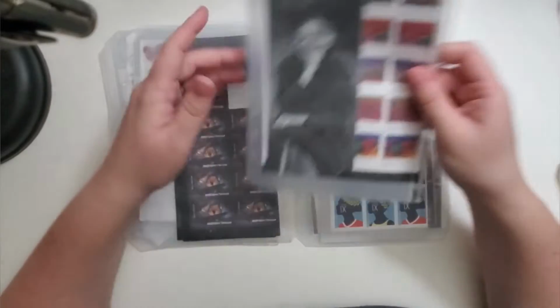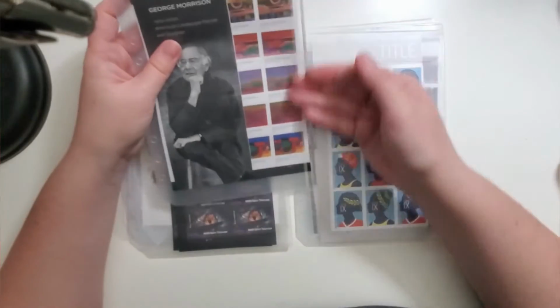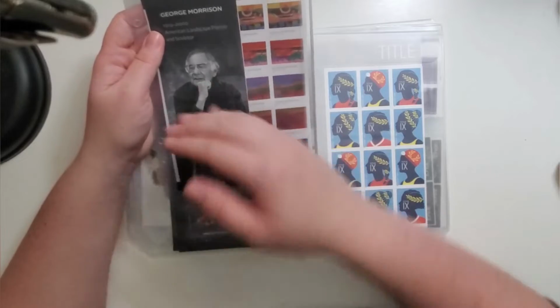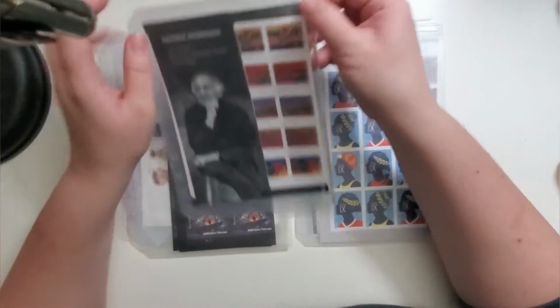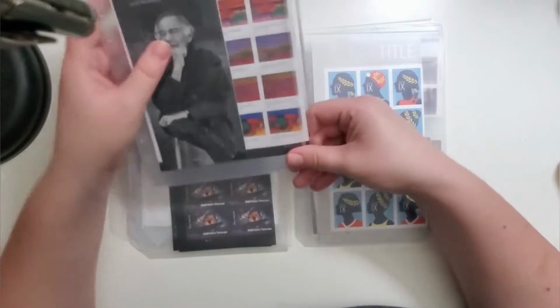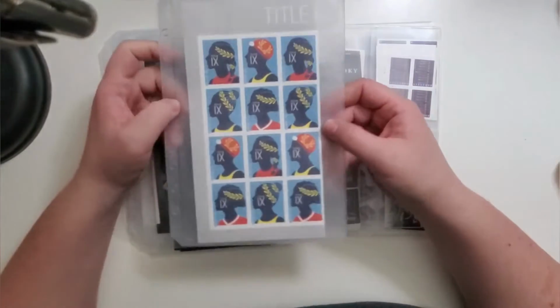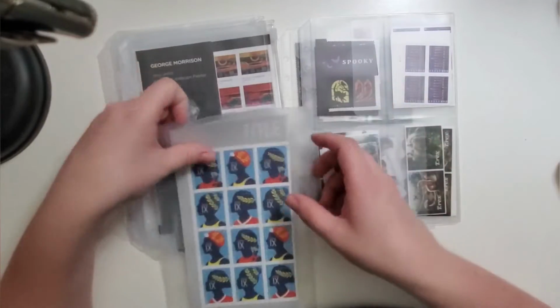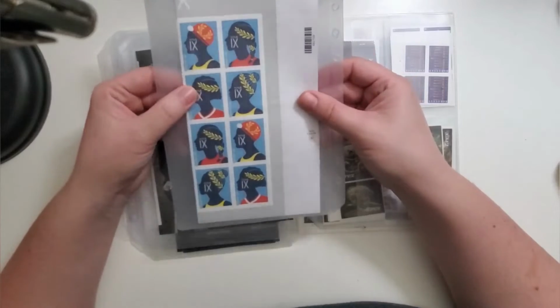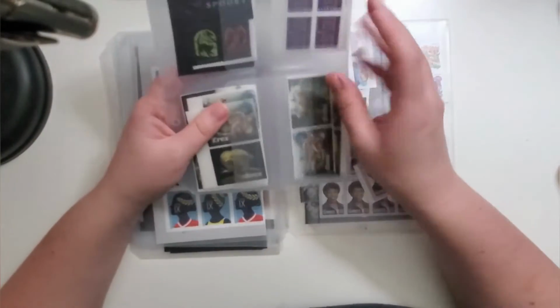The James Webb Space Telescope got a tall sleeve, and then I almost put this in one of these, but then I realized that having the side opening, because this has the different designs each on their own line going this way, I could more easily just open this up and quickly peel off one if I wanted to. And then I put the panel with him in front so I could still see each design, because these are the 5 different designs. This one easily fit into that top one that is folded over. There's 20 stamps per design. Is that 20? Yeah. I kind of just sorted some of my previous forever stamps into here.